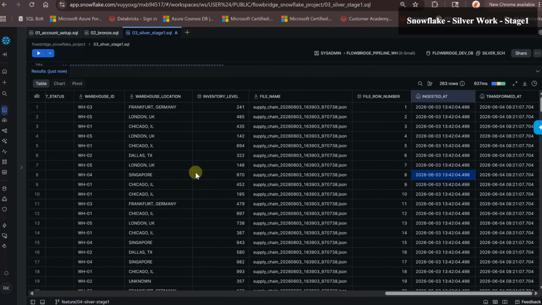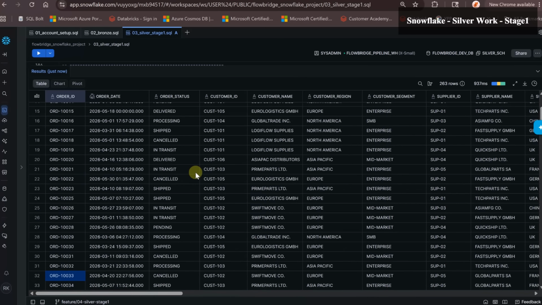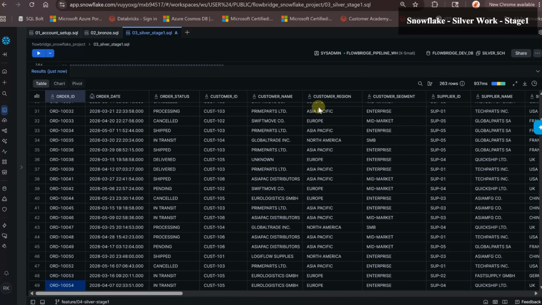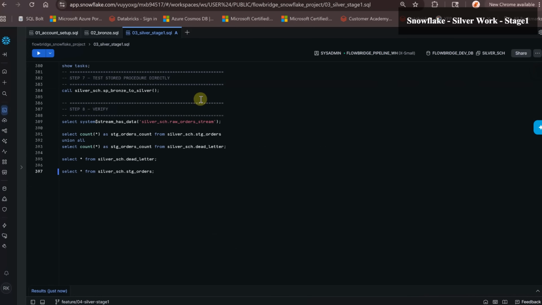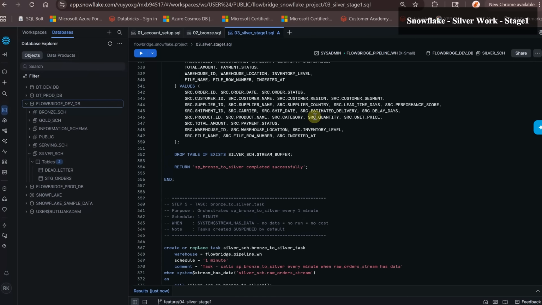We are getting clean data as expected. This means that this silver layer stage 1, whatever we have written, is working as expected. Now we are going to move to our stage 2 under silver layer.